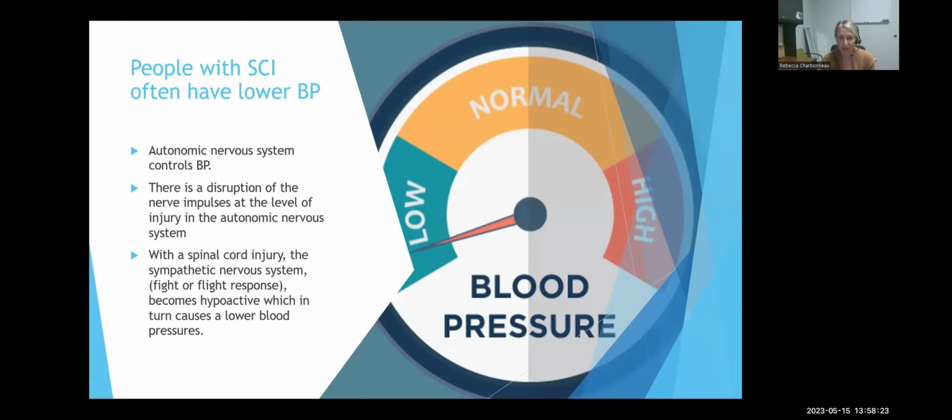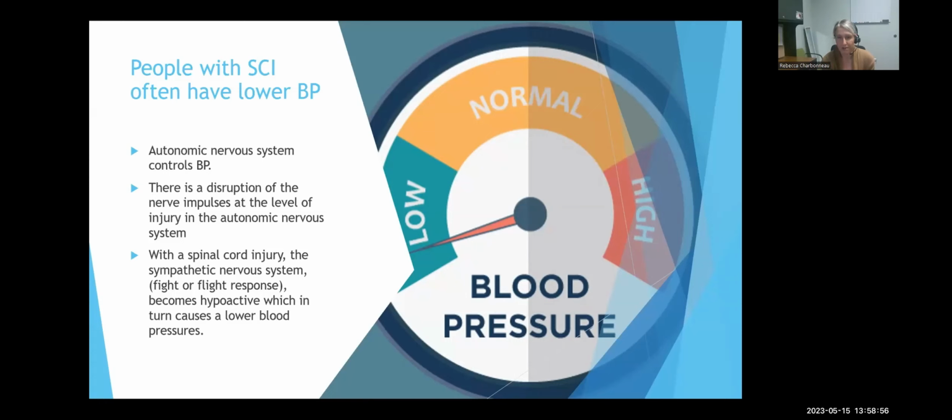So for example, it's very normal for a person after a spinal cord injury to have a blood pressure of, say, 90 on 60. So if they're having an episode of AD and you're checking blood pressure, it might read 120 on 95. And keep in mind that this might be considered normal for someone who doesn't have a spinal cord injury. But in a case of AD, it might actually signify a medical emergency.